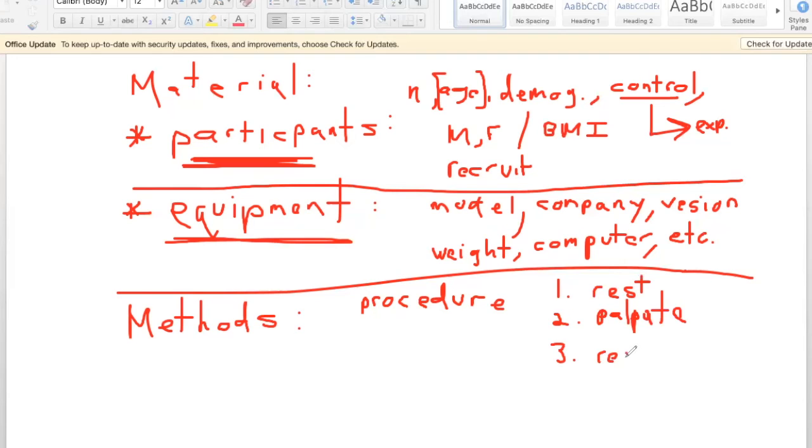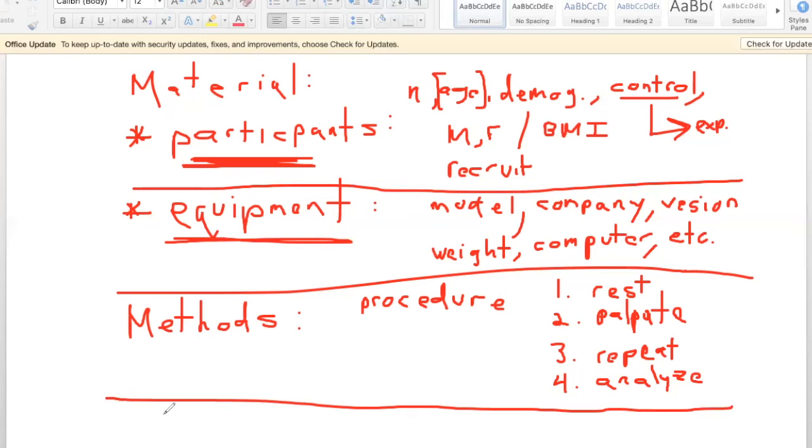All right, and then you're going to analyze. You're going to take a look at the repeats, and then analyze the data using some type of charts or something like that. Then you would have to tell me what charts you are using to analyze. All right, so what procedures? And after you're done with the materials and methods section, it's always what stats did you run?